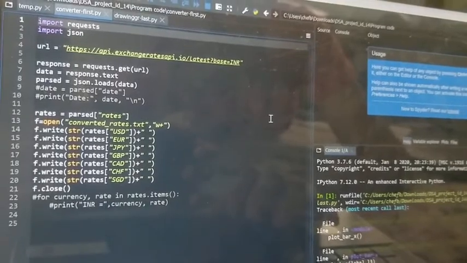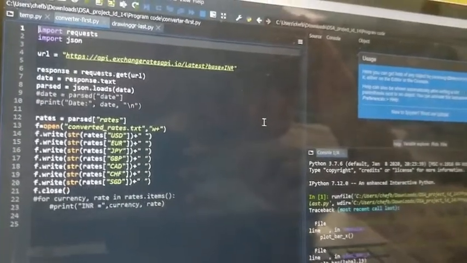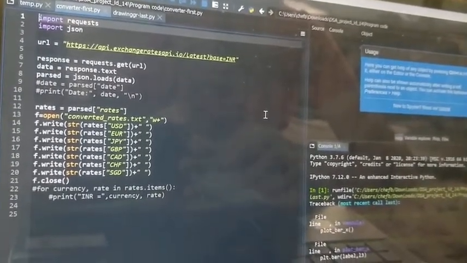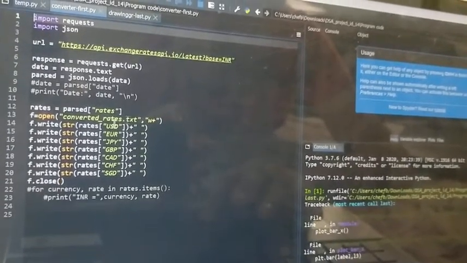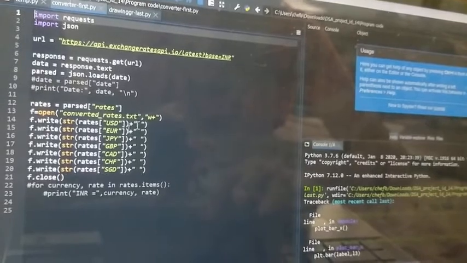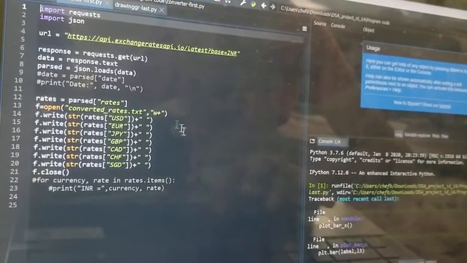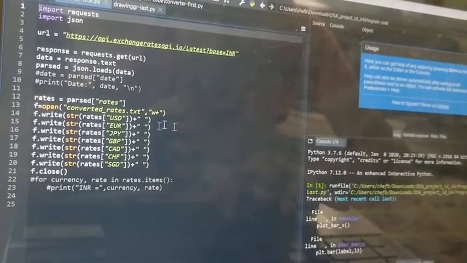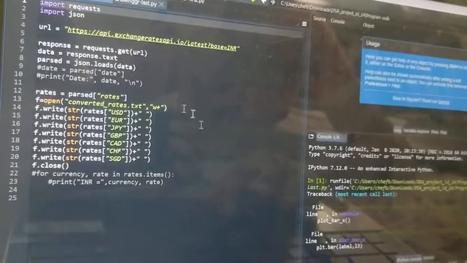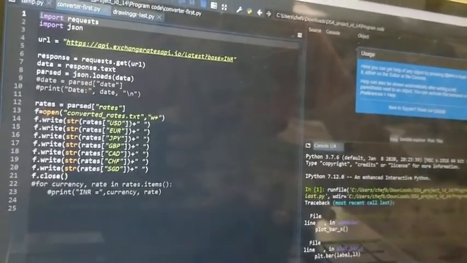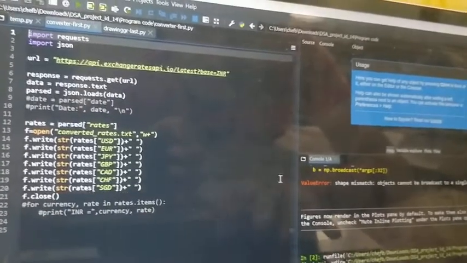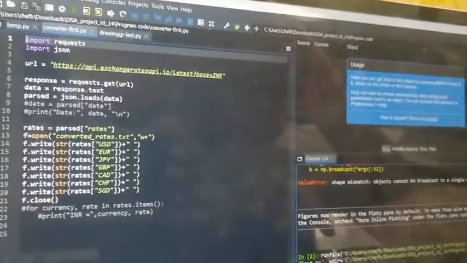So, how does it work? The first step right here is to extract the API and get the real-time conversion rates, and store them in Python, as you can see here, and store them in real time in a text file, which is then parsed in the second part of our code. So now we can run this, and as you can see, the output shows up here.